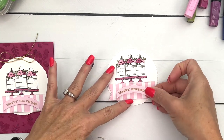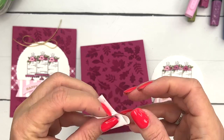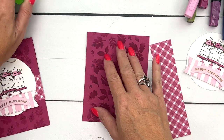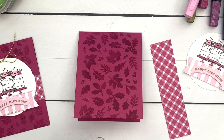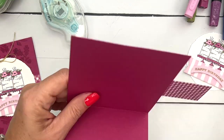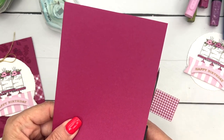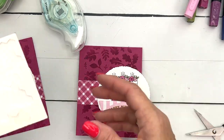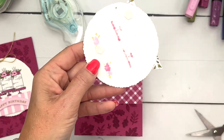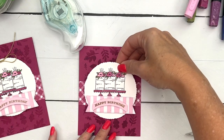Now we're going to take some mini Dimensionals and put these right on here, and put that right there. Let's bring back our cute little card base. This Post-it tape, you guys, is a must — I will link that on Amazon. It holds down things but doesn't rip the paper. I've got a strip of Glorious Gingham Designer Series Paper — we're just going to put that across the middle, two inches by four and a quarter. Then we're going to take our fun little Deckled Edge circle — I've got to brainstorm some more ideas for these large circles, they are really fun.